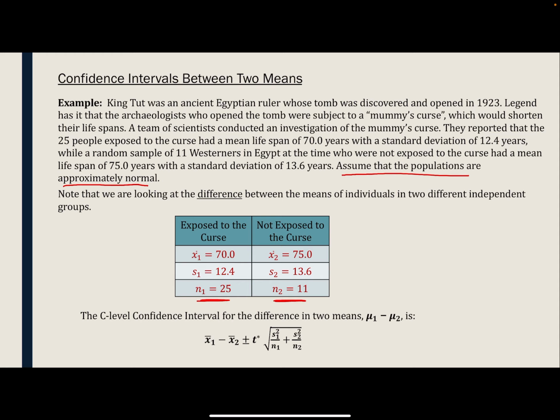So we have the information here. I put it in a table. I want you to see that we have the sample mean, the sample standard deviation, and the sample size for two different populations. And again, we're looking at the difference of the means of these two different populations. I wrote down the formula for the confidence interval, but it's not something that I want you to calculate by hand. I want you to see that they are taking mu1 minus mu2. So again, we're looking at whether the values in the confidence interval are positive or negative when we decide which one is bigger. We're also using t star instead of the z's because we're looking at student t models.